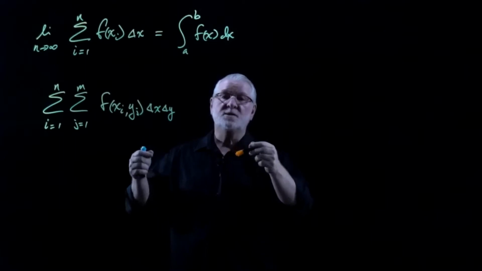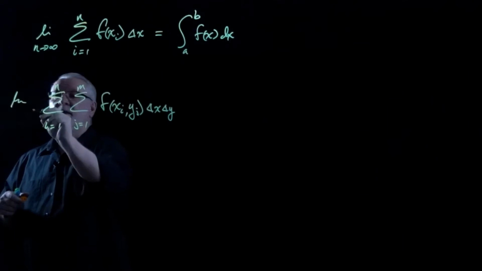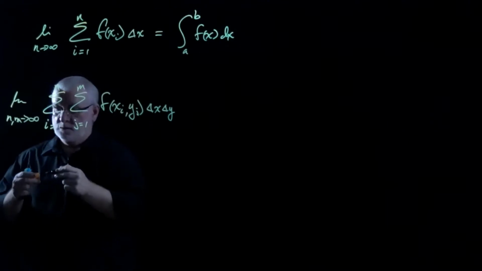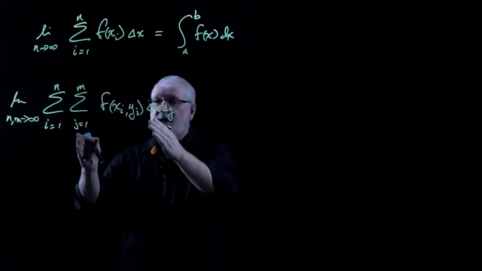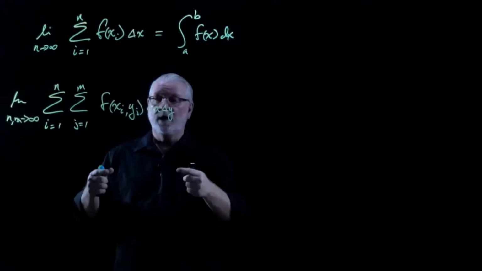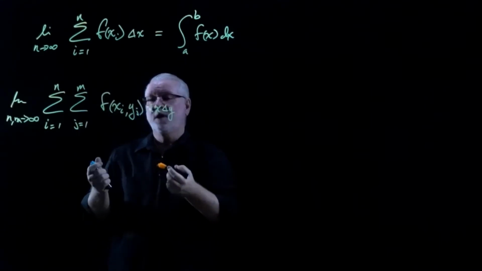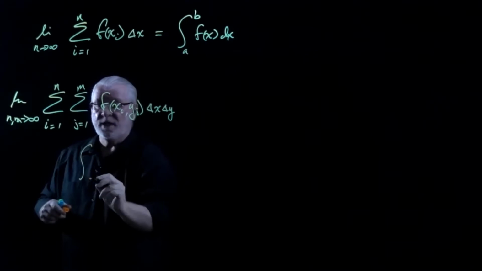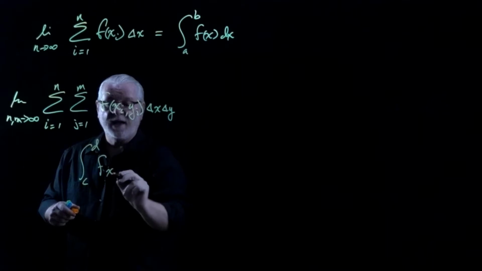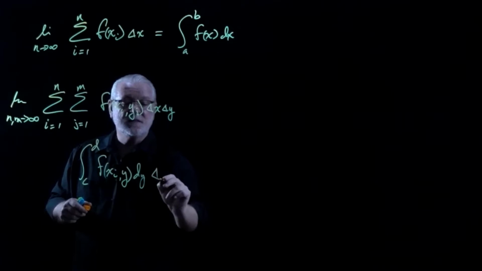So let's reconstruct it from inside out. If we were to add on the ever important limit as m and n go to infinity, then we can first pull out the inner one. And of course, the inner one is dealing with y. So in essence, this is the y integral if we just compare it to the Riemann sum above. So I'll need a limit of integration for that. So that's going to be from c to d, and that's going to be f of xi, y dy, and then still times delta x.